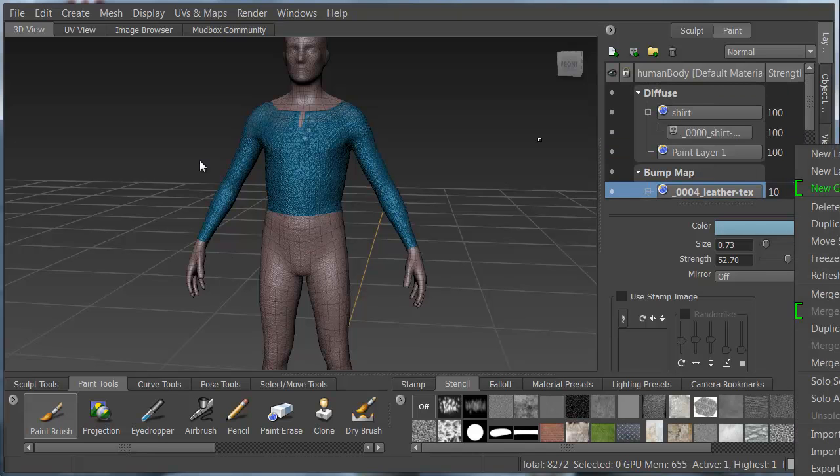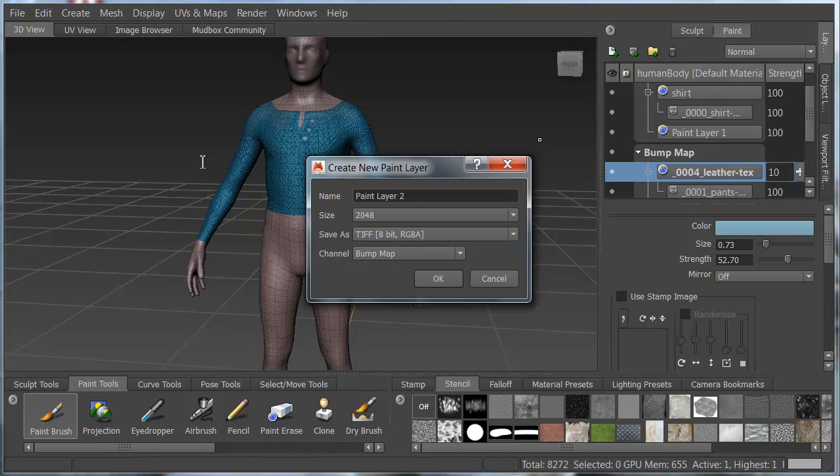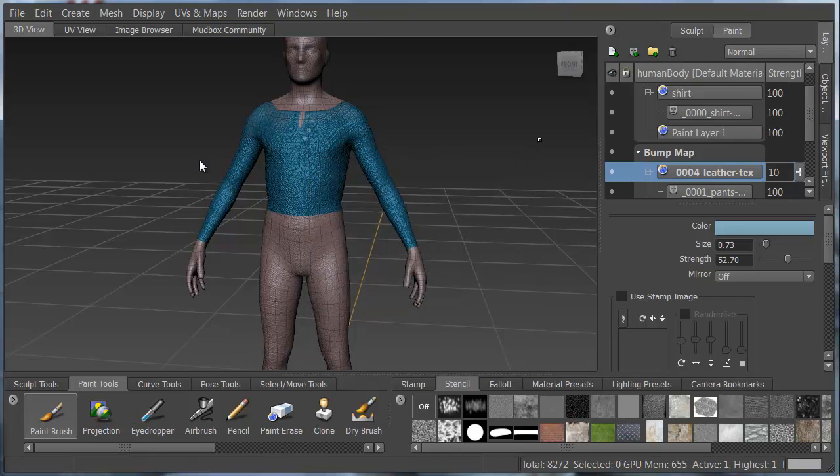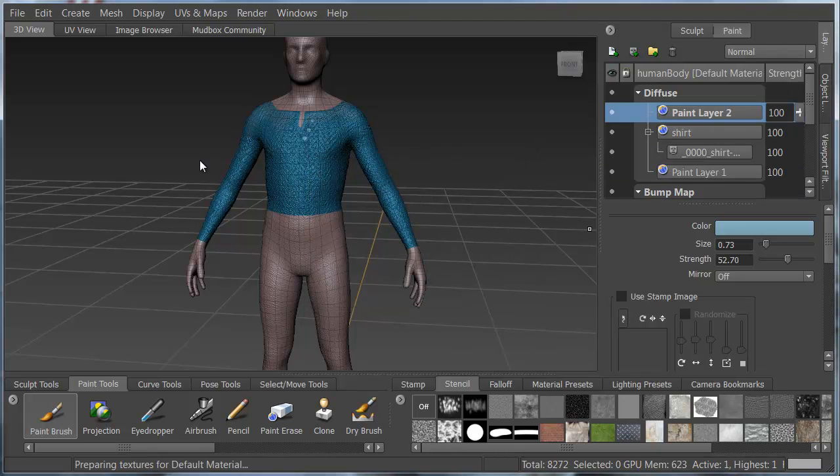So I want to put some color on the pants, black leather, so I'm going to create a new layer in the diffuse channel. I should have named this. Okay, so I have a pants layer.